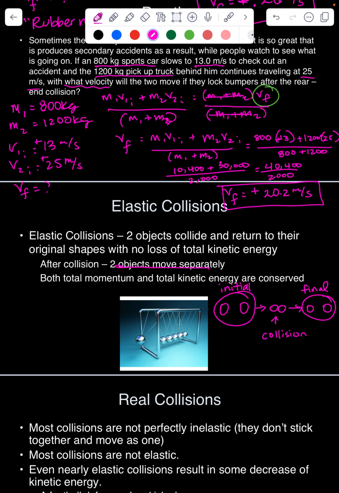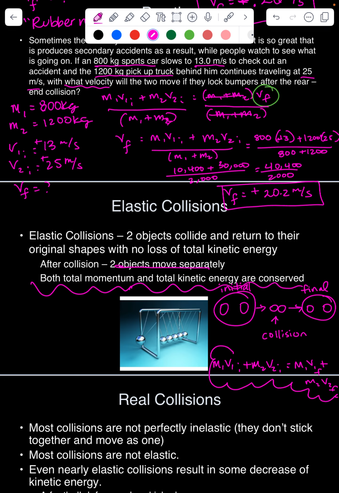So in an elastic collision, both your total momentum and your total kinetic energy are conserved, because you don't have that sticking together, you don't have the crushing or the deformation. For this one, you can use the original conservation of momentum equation, because you have two separate objects at the beginning and two separate objects at the end.